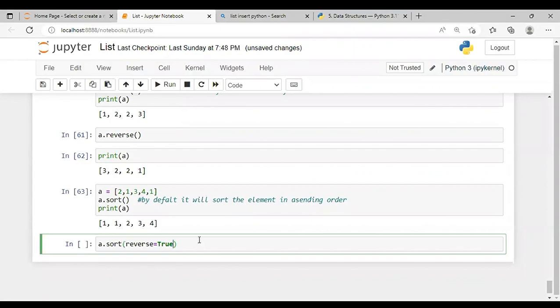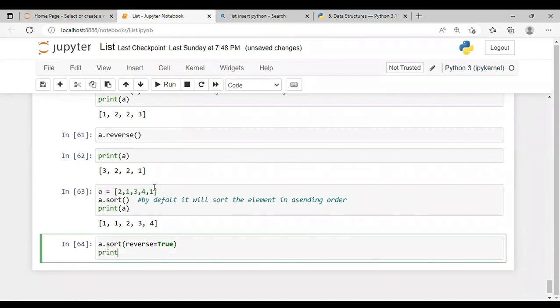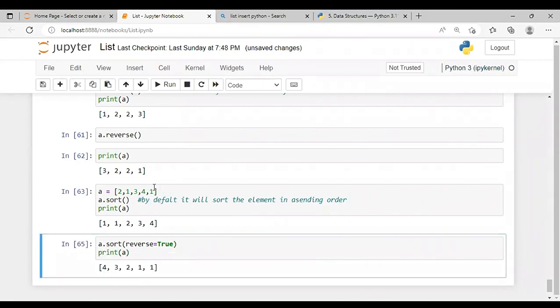Then it will sort the elements in descending order. You can see this is in descending order.